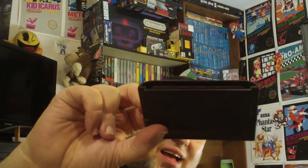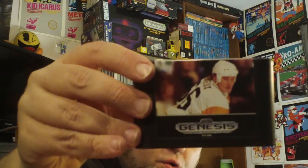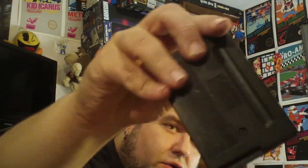I really don't have that many loose cart games. And really, I think I bought most of these and cannibalized the case for other games and just kept the games because they're games. But I really don't care about them. Like College Slam. We've got a copy of Home Alone on the Genesis. Mario Lemieux Hockey. Dragon, the Bruce Lee story.